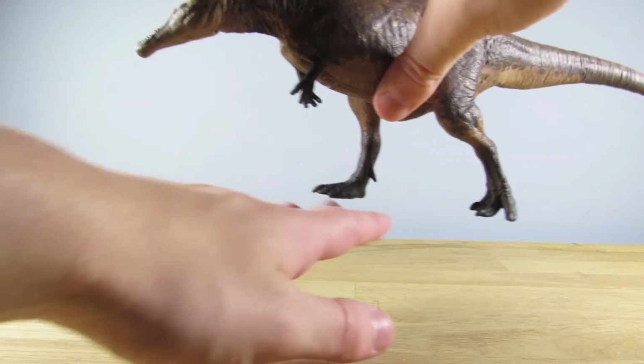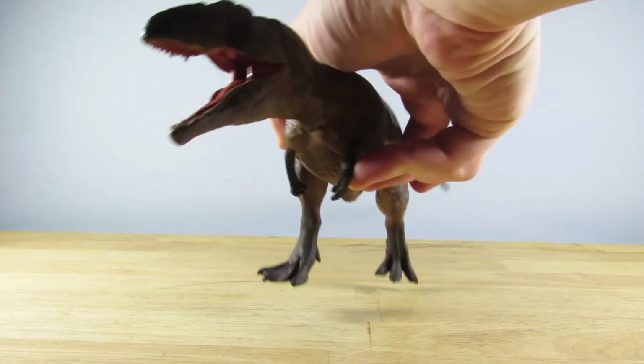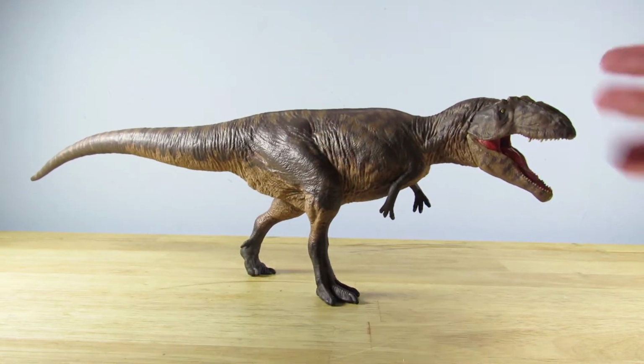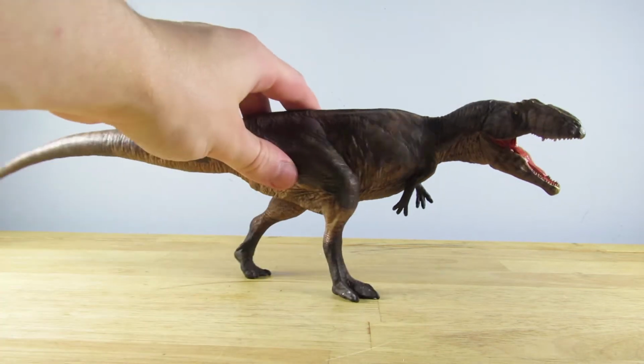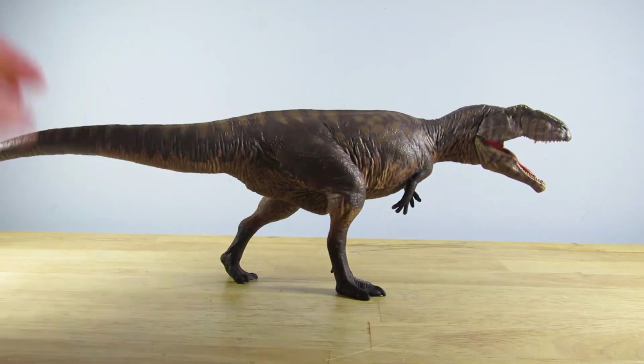We do have socks and mittens. I'm crazy about socks and mittens on dinosaur coloration. I think it just adds so much to the figure, and I love how that's in a darker black color while the rest is in different shades of brown.